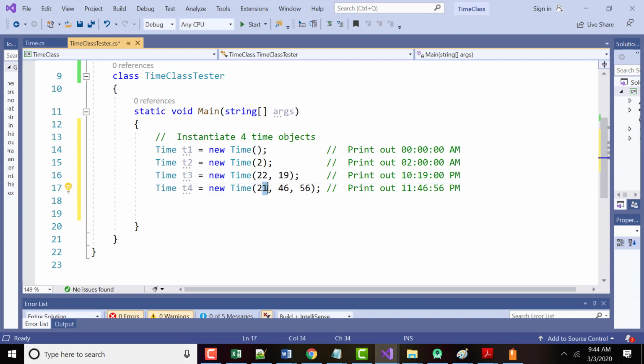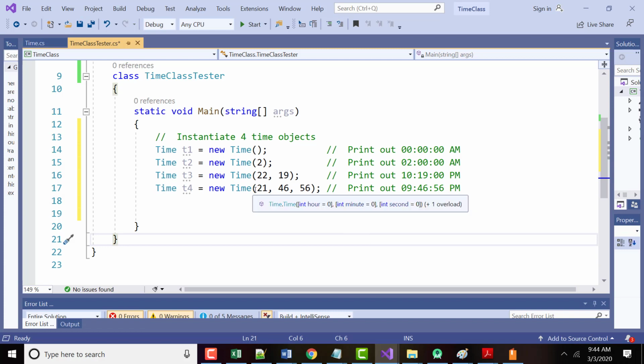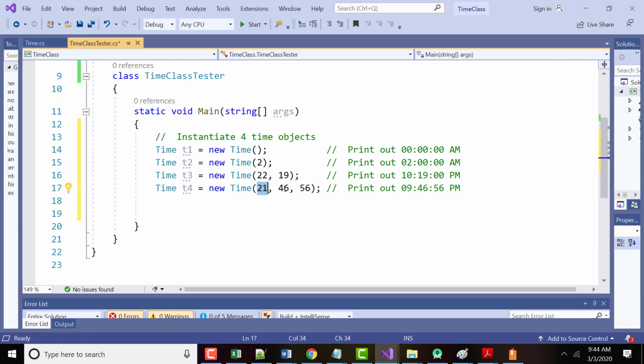Either change that to 23, which would give you an 11, or change that to 09. You can do that too. It doesn't matter. Okay? But that's got 21 for hours, which will be 9 p.m., 46 for minutes, 56 for seconds. But what we've done here is, with those 4 tests, we've tested our possibilities.